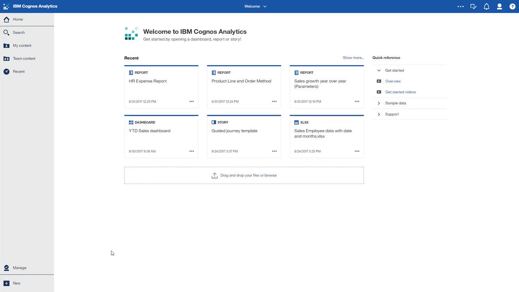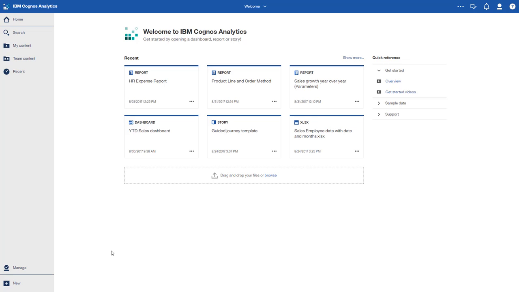Just wanted to take a few minutes and walk you through some of the latest and greatest capabilities that have been released as part of 11.0.7, or R7 as you may hear it referred to. So the first thing that you can see here as we get started is we have made some enhancements or changes to our portal experience.